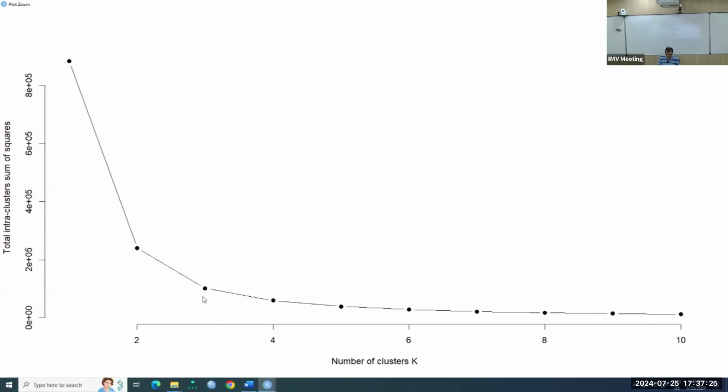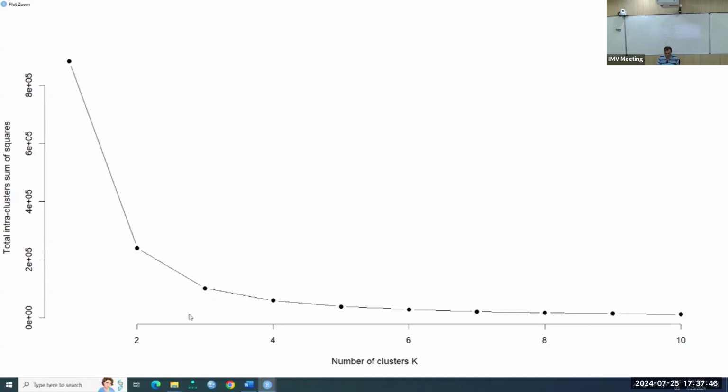Can you see after 3 clusters there is not much difference, right? It creates a flat line, meaning there is not much difference between cluster number 10 and cluster number 8, or cluster number 9 and cluster number 6. So where is the difference? Cluster 1, cluster 2 and cluster 3. These are the 3 clusters where there is a certain difference.